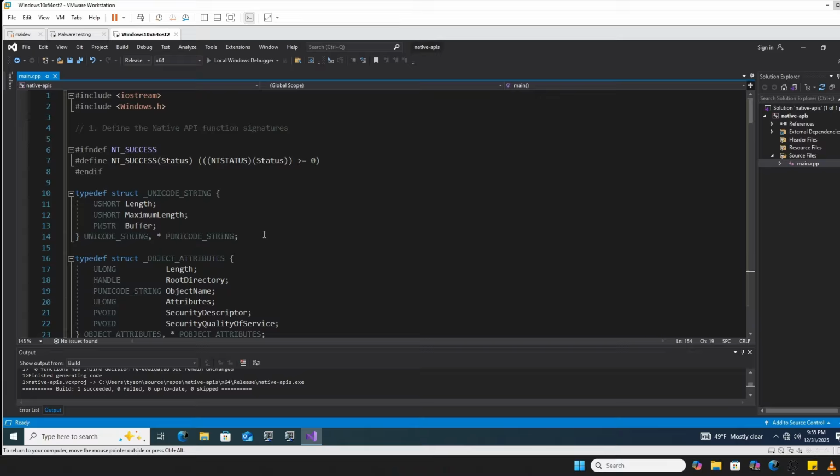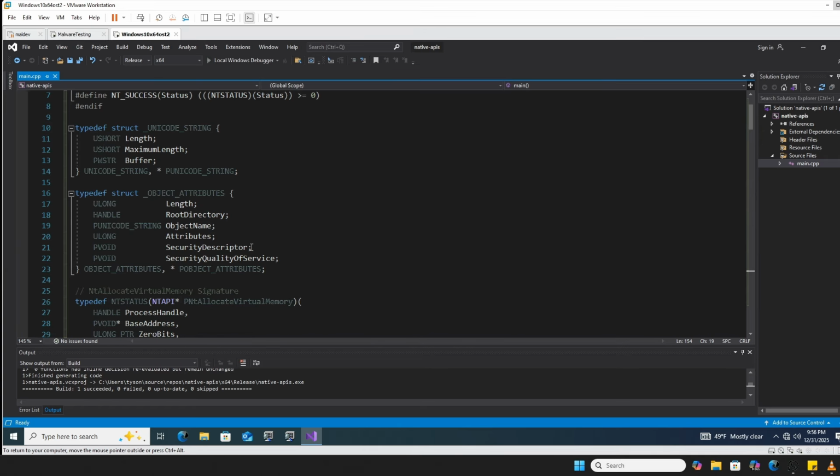However, in the native API world, functions like NtAllocateVirtualMemory aren't declared in windows.h. They're internal to the operating system because they can change at any time, per Microsoft's stance, so they don't provide headers for them in the standard software development kit. Thus, when we're thinking about linking, even though the code for these functions does exist in ntdll, your compiler has no idea they exist. If you try and call NtAllocateVirtualMemory without defining it, your compiler is going to throw an error. How many arguments does it take? What are the types of the functions?